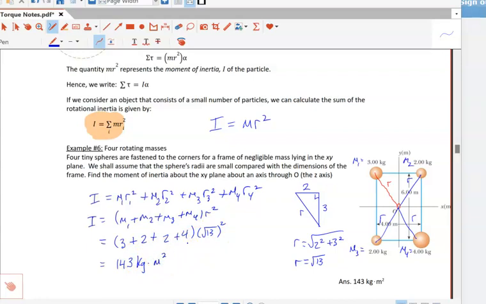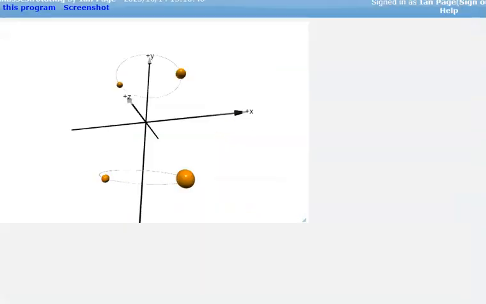Okay, interesting, by the way, I could have asked, didn't have enough space in this question, but to say if I were to rotate the objects about a different axis. This is rotating about the z-axis in the xy plane. Could have asked, for example, to rotate it about the y-axis. That would look like something like this. I just changed the program, so now it will oscillate around the y-axis. And so now the radius would be different, right? It'd be rotating at a radius of 2 away from the y-axis.